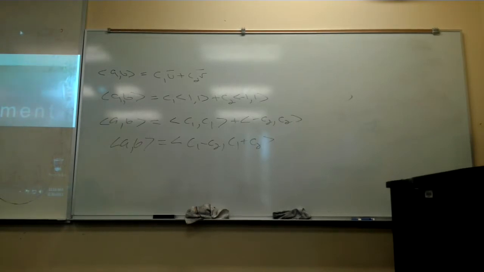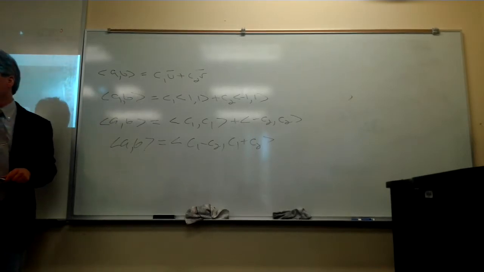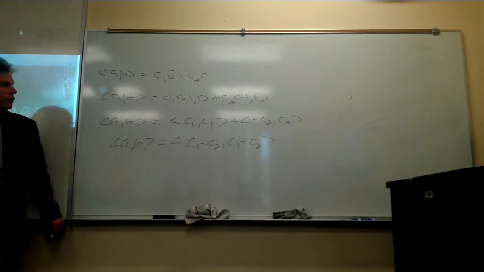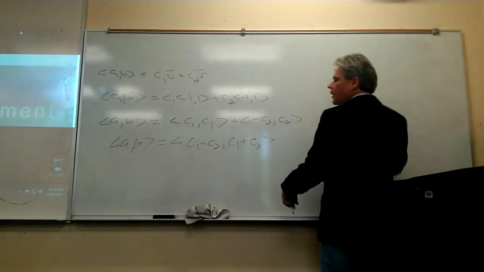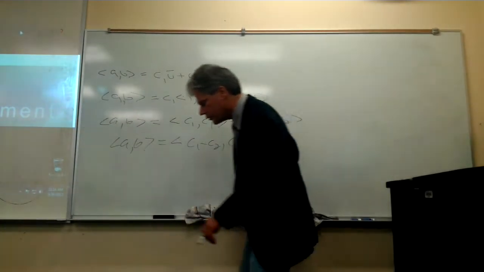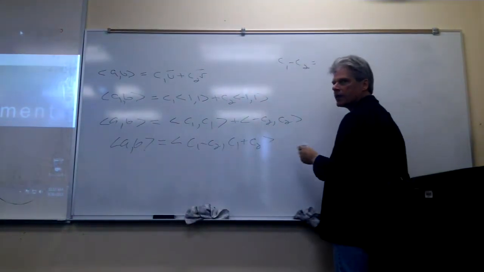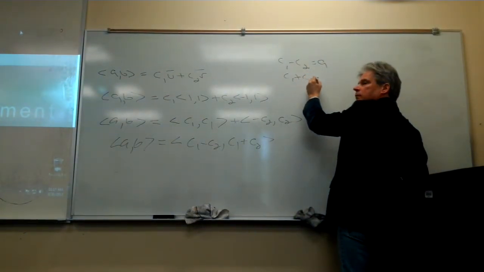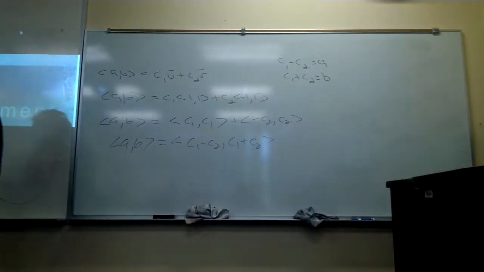So let's answer my question: can we find C1 and C2 in terms of A and B? Well, yeah, because if we treat A and B as constants and solve for C1 and C2, when I equate these components, I'm building yet again 2 equations and 2 unknowns, just like my last example from the homework. The first component on the right-hand side is equal to the first component on the left-hand side. And the second component on the right-hand side is equal to the second component of the vector on the left. Treating A and B as constants, I can solve for both.